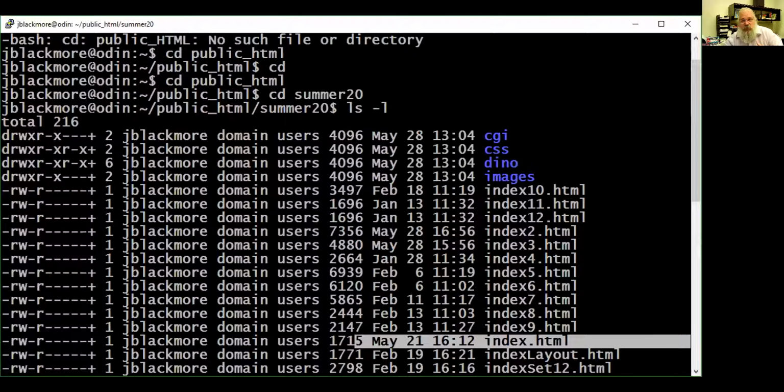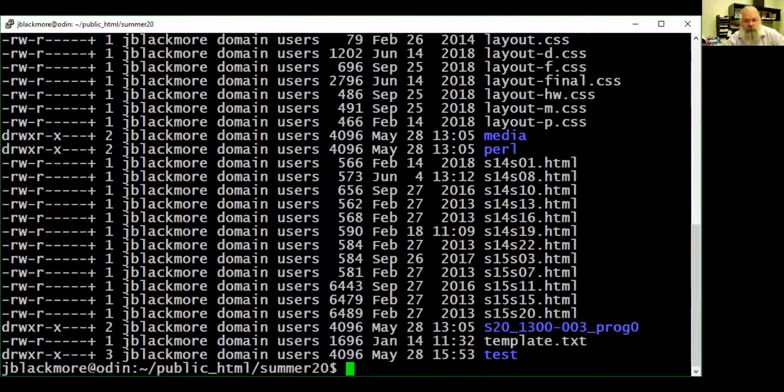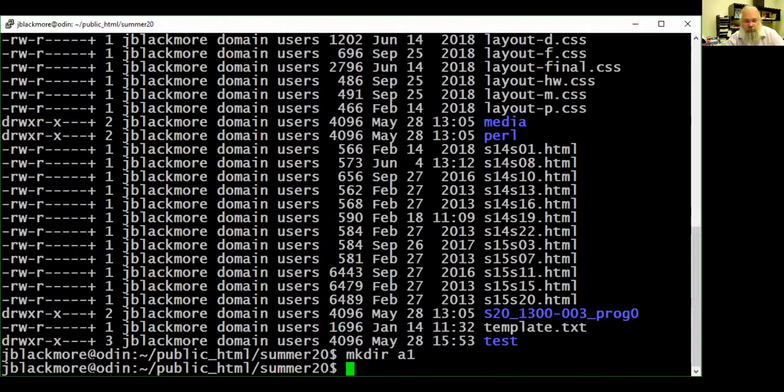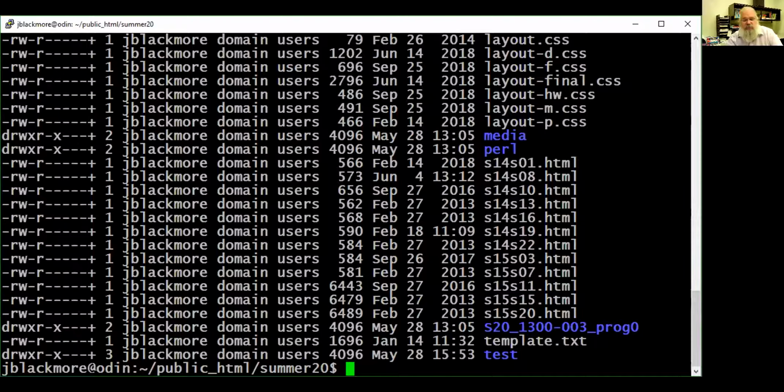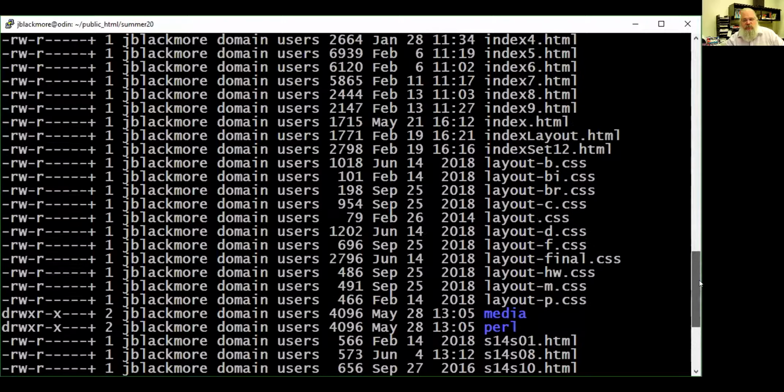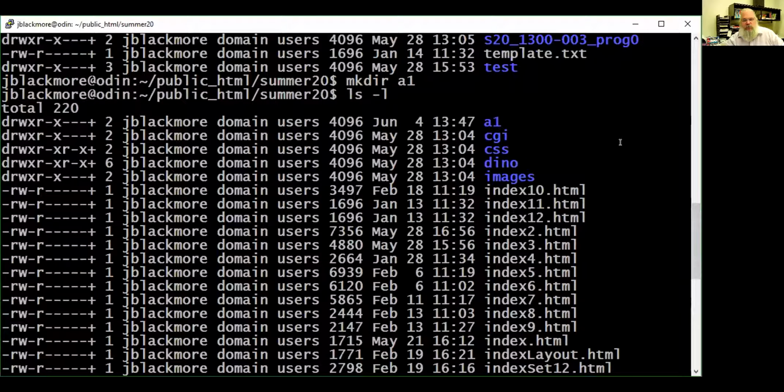So what I want to do real quick before we do anything else is I want to go through how you're going to do that. So you make directory A1, and there's nothing there to tell us we made a mistake, but ls -l takes you 3 seconds to type, and you can go and scroll backwards, and there's our A1 directory. We formed it right now.